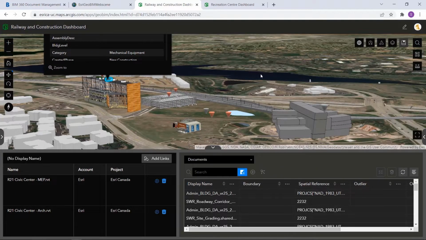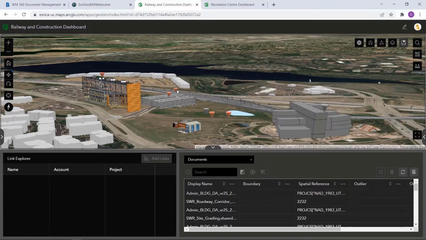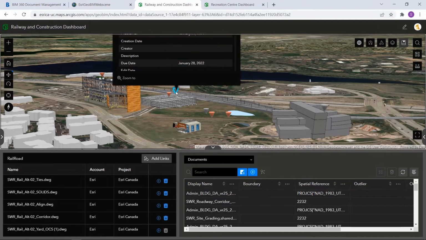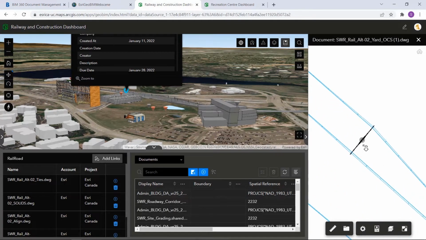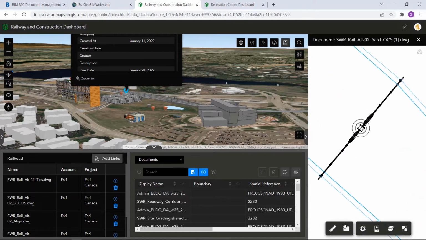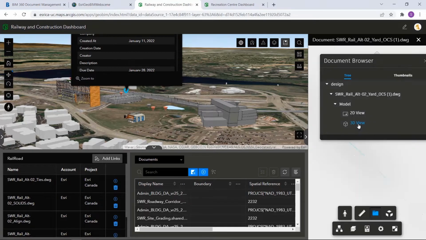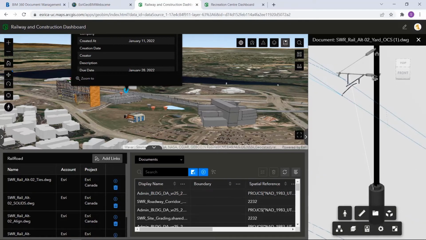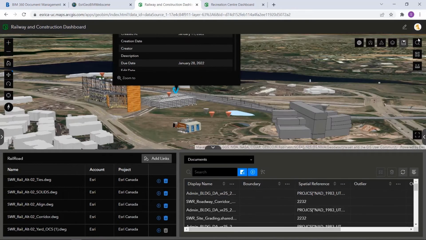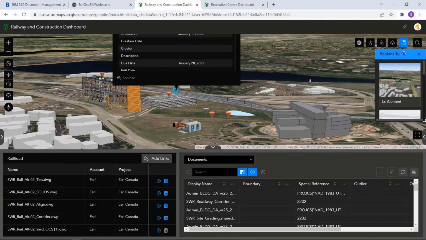This application allows us to visualize Civil 3D and AutoCAD drawings of our model. If we select an issue, it takes us to the associated design drawings. For example, we can view the CAD drawings of these LRT poles along with its 3D view, which is helpful for reviewing the infrastructure changes with the larger team. Also, we can use this application for asset management of the subsurface.